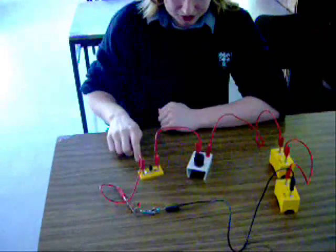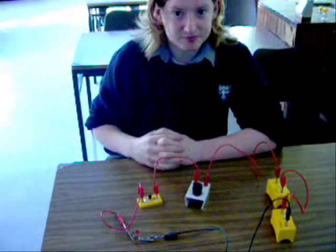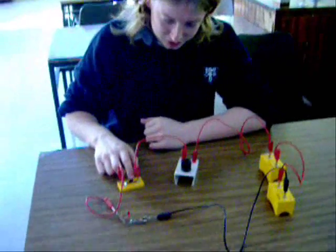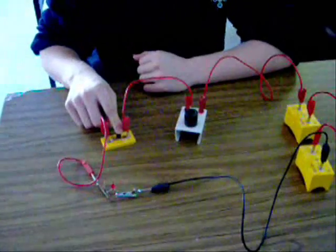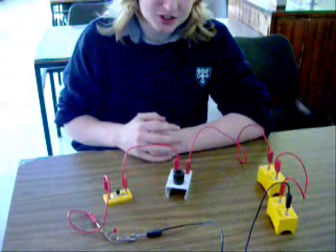The aim of the experiment is to show that capacitors block DC. The apparatus consists of two cells, a capacitor, a switch, and an LED in series. Close the switch and the diode lights up, then gets dimmer. This is because the capacitor charges and then blocks DC.